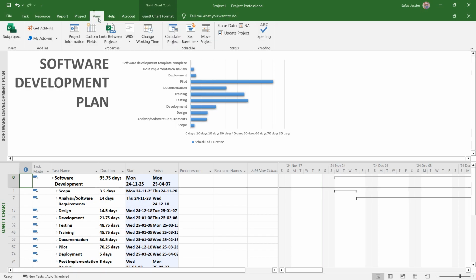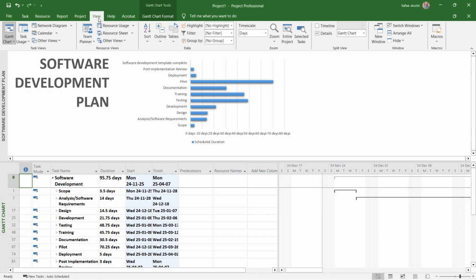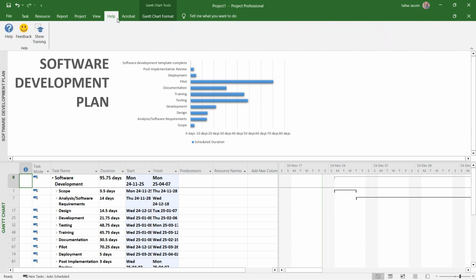View: we can show and hide any window or change the windows in general. Help: we can ask Microsoft Project to help us and show the training. And Acrobat is just an extension, because I already installed Adobe Acrobat.